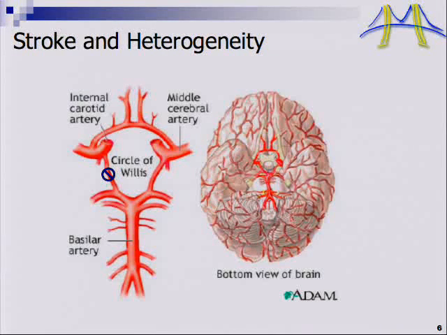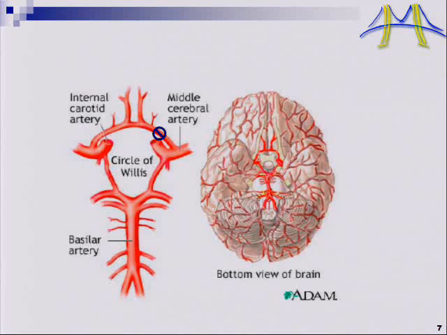About half the population have a textbook circle of Willis like this. About half the population have some permutation of that. So if you add the permutation of the geometry of the circle of Willis with the location of the stroke that can vary, you put those two together, then of course you have what we call substantial heterogeneity. And what we're proposing is that in some cases somebody will have a stroke in such a part that when the blood is rerouted around, it'll be at very high pressure and put you at high risk. So for example, the stroke can be in different parts of the vasculature, and then in some patients you're just literally missing some of these branch points.